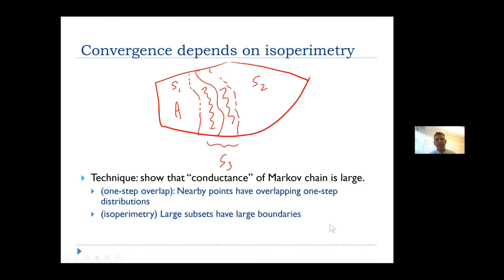And the other is more geometric in general. It's isoperimetry. And it's the question of what is the smallest possible boundary that a subset of a given measure can have. So I'll talk more about this, but this is the form of the type of isoperimetric inequality. Well, this one is a true inequality, but one of the earlier ones. And we'll see how this has been refined more recently.